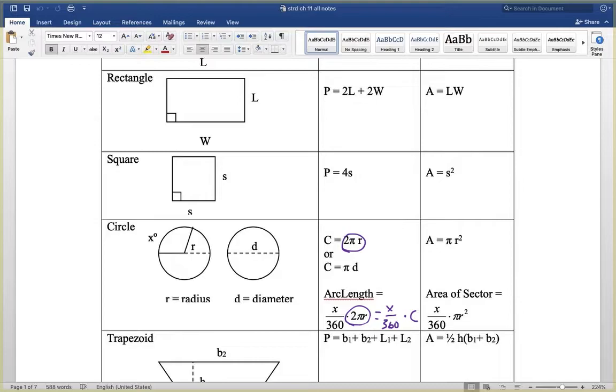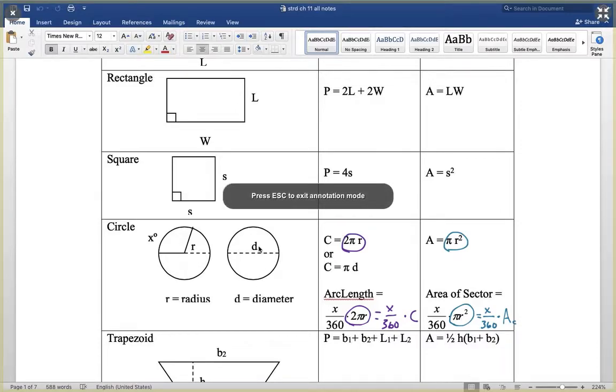For our area, there we're thinking about like the cheese on the slice of pizza. We have x over 360, so again, a part of the circle, times pi r squared, which is the area of a circle. So another way of thinking about this is the portion of the circle, how big is the angle over the 360 of the whole circle, times the area of the circle. That little c just means to say area of the circle, comparing that to the area of the sector instead.